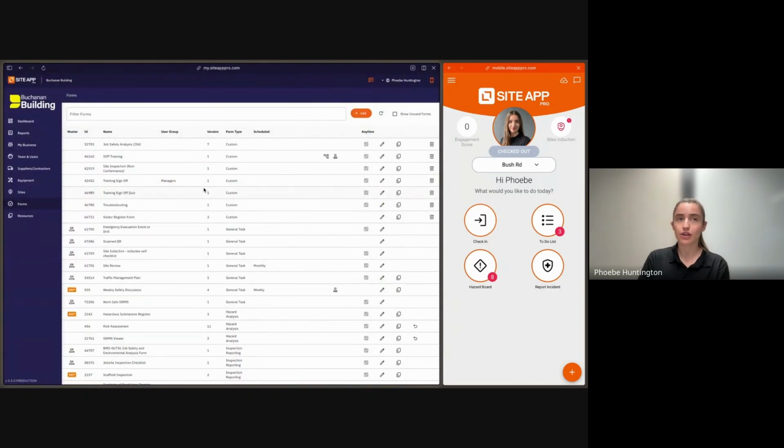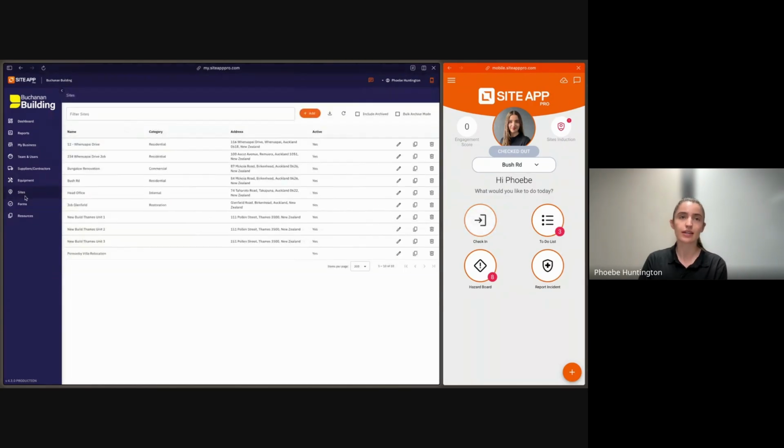Again, we're going to be covering quite a bit at the moment, so please do refer back to the recording. We also have articles on these individual tools as well. So you're very welcome to go back and maybe slow the setup down if you'd like to. Amazing. So that's it for forms. We're going to go ahead and jump into our sites next.